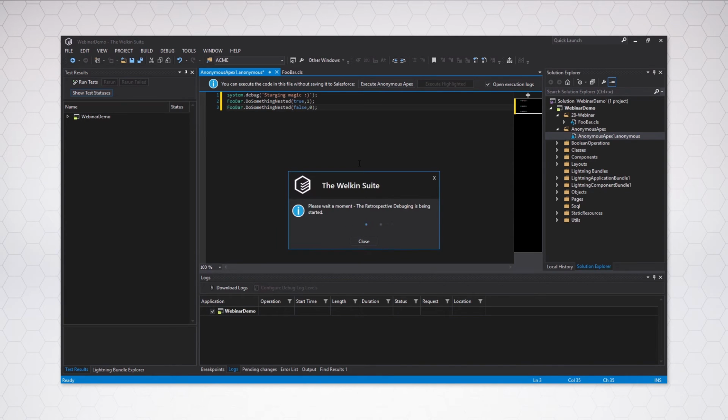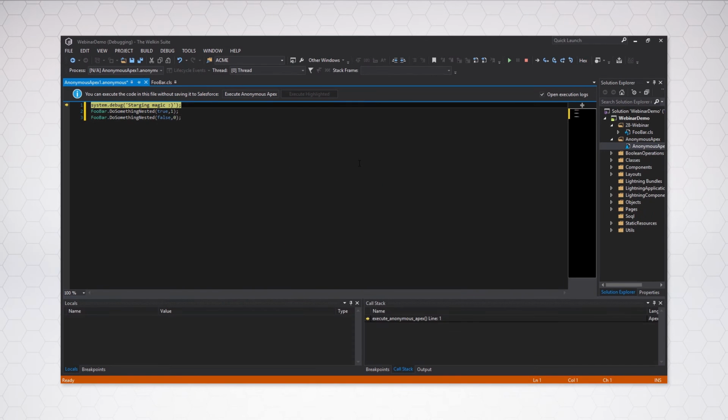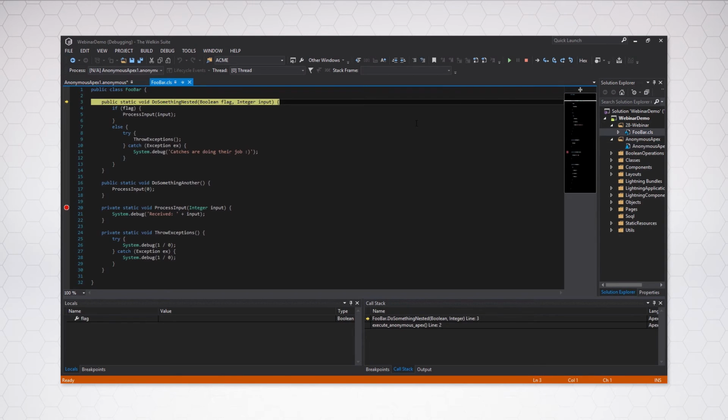The same way here, we are setting proper debug log levels, executing your anonymous Apex, downloading the log file, and resetting back your debug log levels. Here we are, so we can navigate in the anonymous Apex file the same way as anywhere else. We can go step in, step out, so I'll just step in some code. We can see some strange code, but it doesn't matter for us. I have a breakpoint. I'll continue to it.